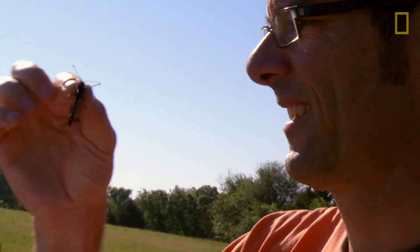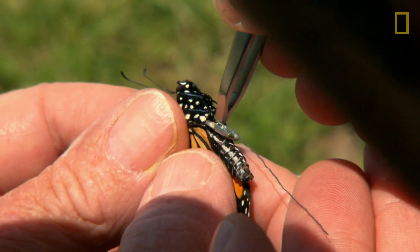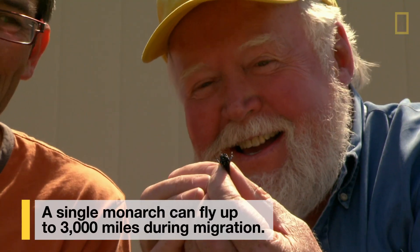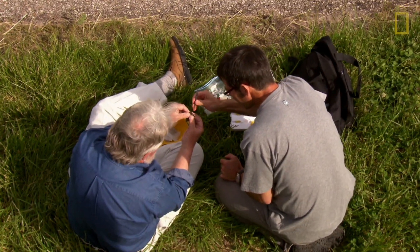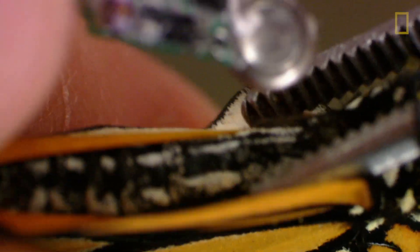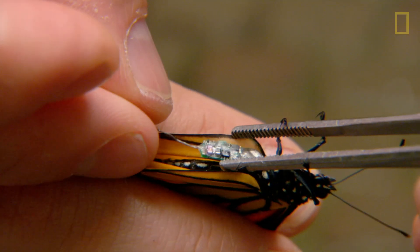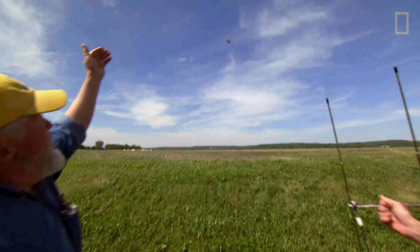If that works, then we could for the first time really follow them in the wild — how they migrate — and find out exactly how they do it. The tag is made out of a small battery, like a hearing aid battery, a little circuit, and it just beeps. We receive this over the radio in an antenna, and that allows us to follow the animal.